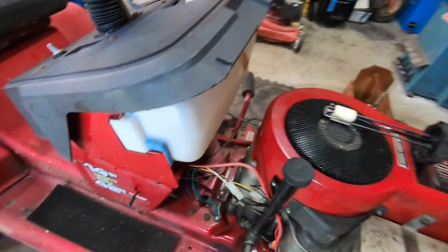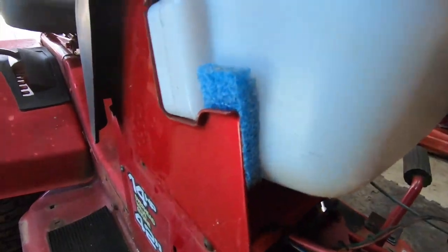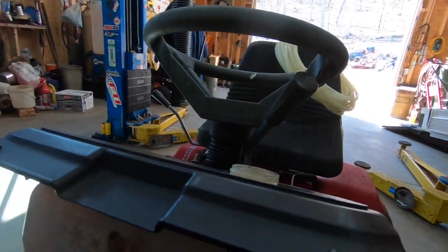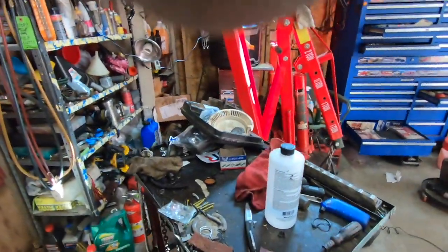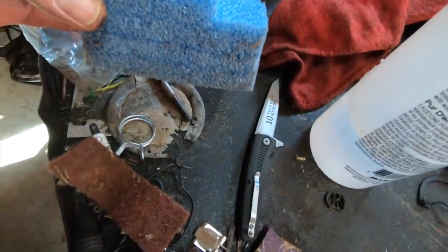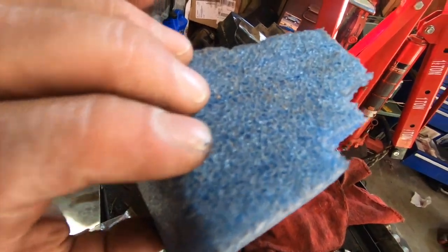So I put this tank in and it was loose. It was weeble wobbling and shaking all over the place. I got it pretty snug now. I put these little pieces of kind of like a high density foam wherever I could, and that tightened it up nice. So when we're bouncing around on the hill there, mowing over rocks, it's not going to destroy the gas tank and crack it again. This is just a little piece of packing material. I just use a knife and cut it like a cake in layers. You can kind of follow the lines and the seams there.